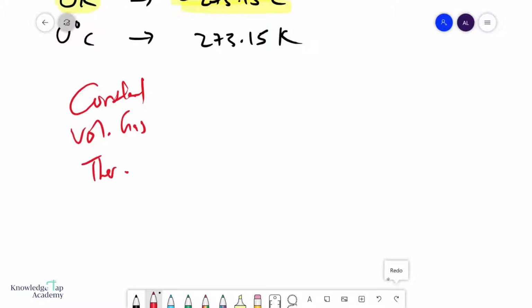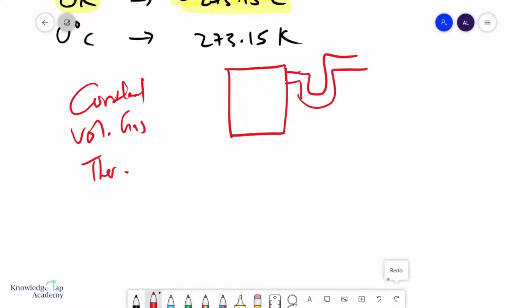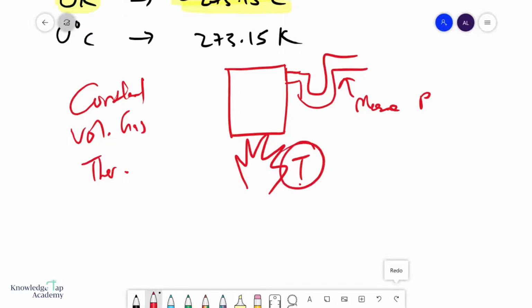How this looks is, simply speaking, just like a little tub of gas over here. So it's a fixed volume and a fixed amount of gas inside. You have some manometer here, perhaps, to measure the pressure. This measures P. And you have some heating device here, which can change the temperature of this gas. So basically, you are altering the temperature. This is the independent variable, and you are measuring the pressure.